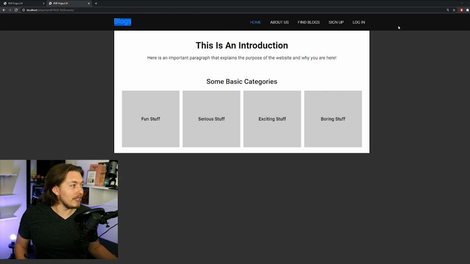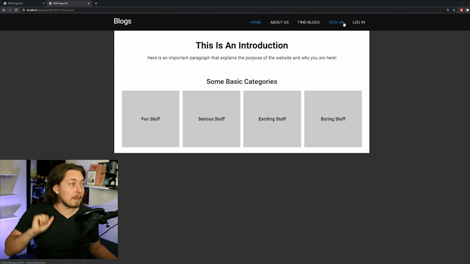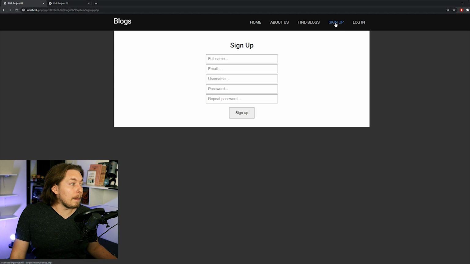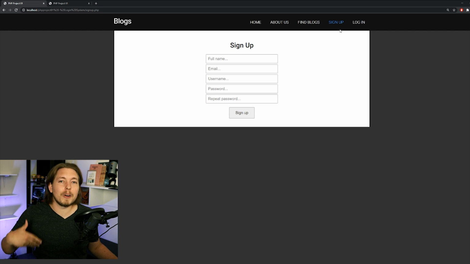Everything that is up here, the whole black bar at the top here with the links inside of it, is something that's going to be on every single page inside the website, meaning that I'm going to take this content, put it inside a separate document and link to it inside the pages of my website. That means if I were to go inside my sign up page, it's only this content down here inside the white box that changes. The header up here is the exact same file on every single page, which makes it a lot easier when it comes to changing navigation or changing the logo. You just have to change it in one file and it will change on the whole website.